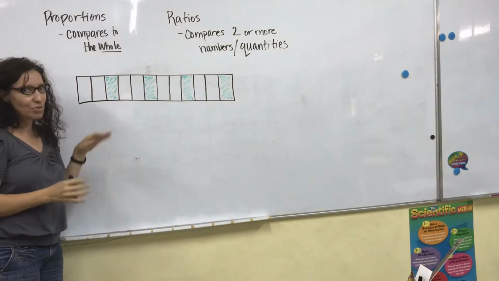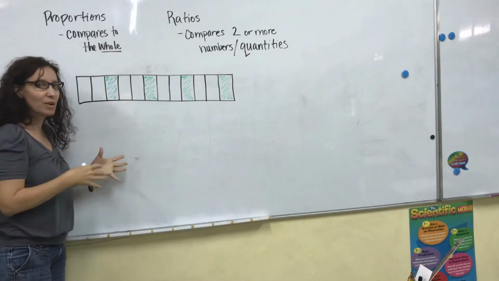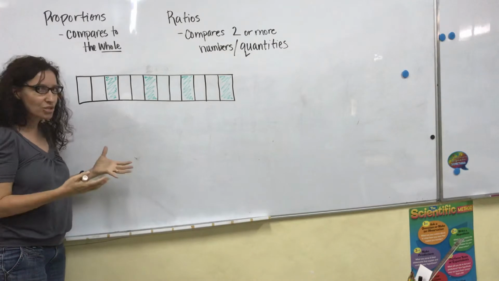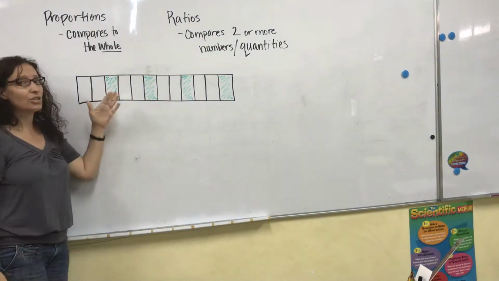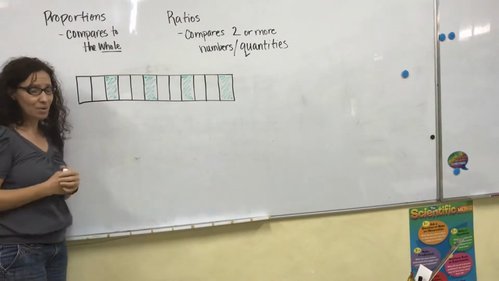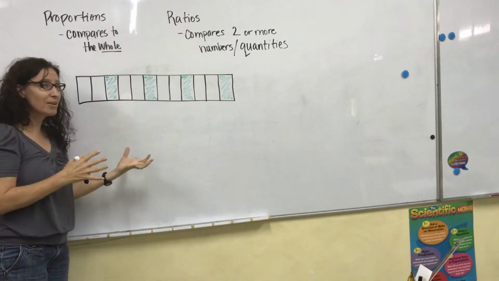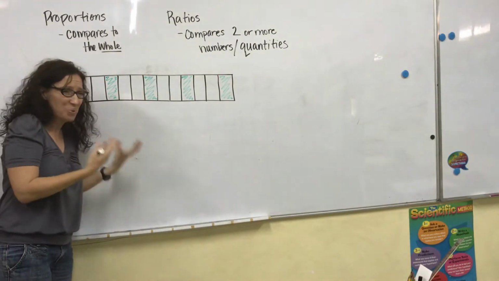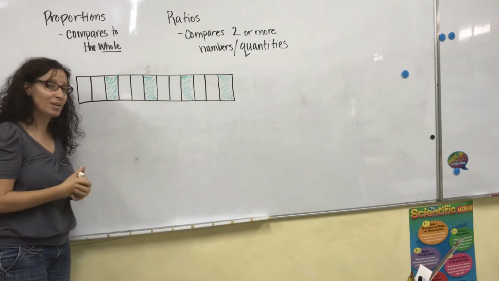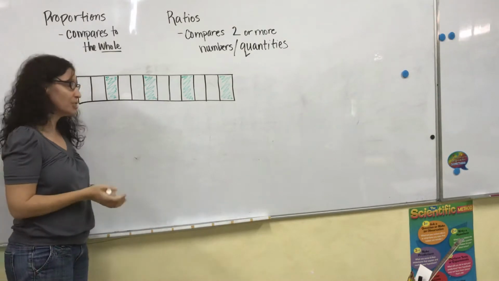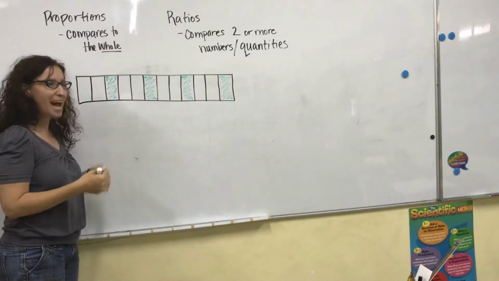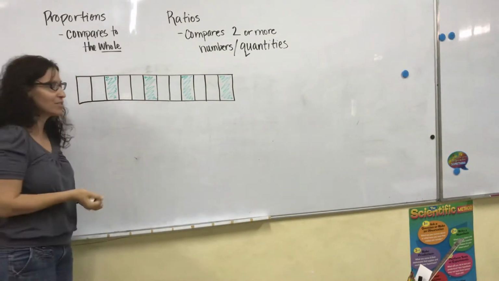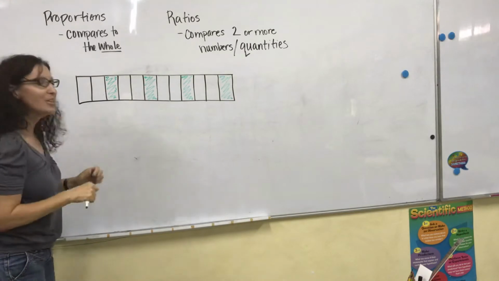The first thing we need to do when we want to look at a ratio is find out the ratio. What I'm trying to find here is what is the ratio of white squares to green squares in this line? The ratio. What is the comparison? How many are there white, and how many are there green, and how do those compare to one another? That's what we're doing when we use ratios. We want to find things out. How many am I going to need of these if I want to continue this line forever for some odd reason? So let's find out.